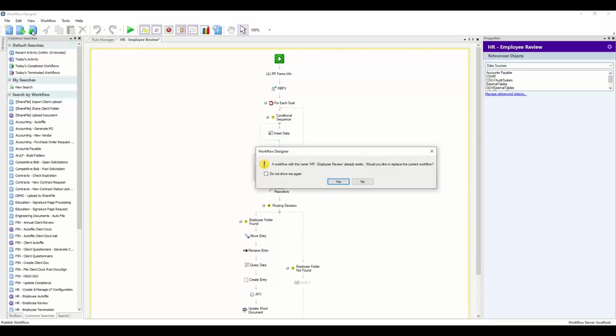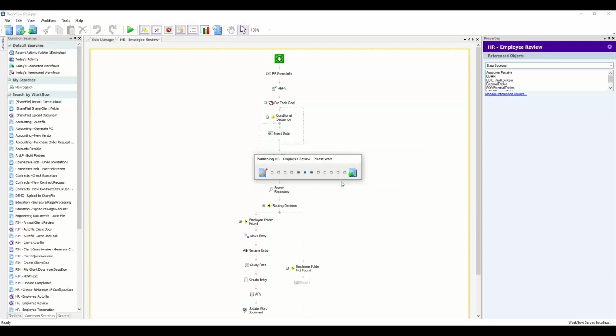At this point, we can publish our workflow. And we are no longer using that CDHR data source.